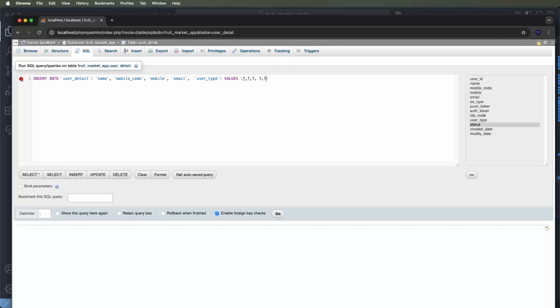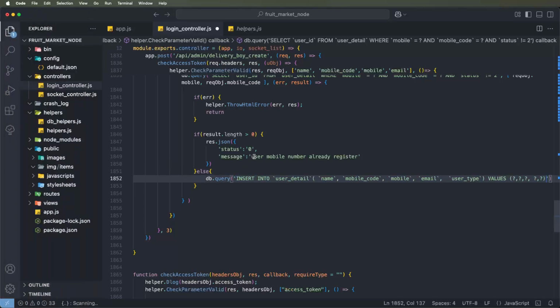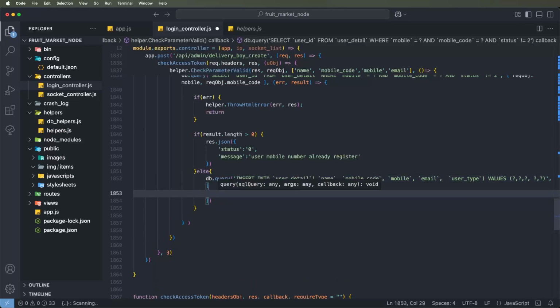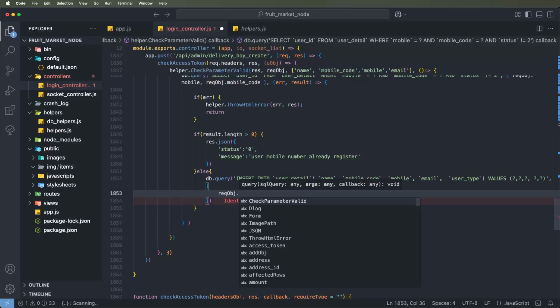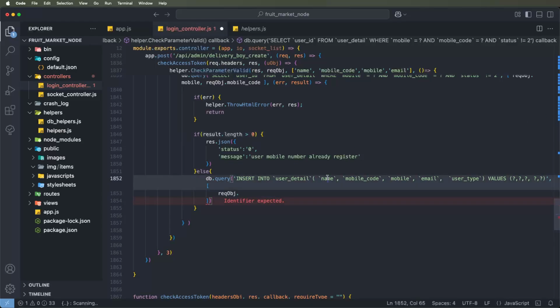5 parameters. We need to give the values for the insert query. Request object dot name, we need to give the name here.